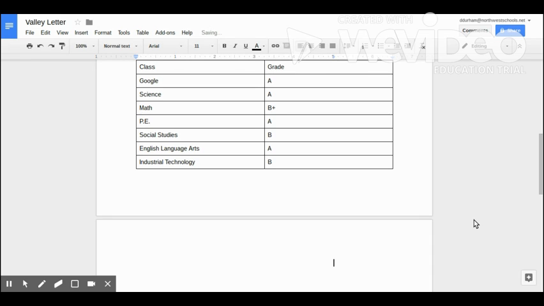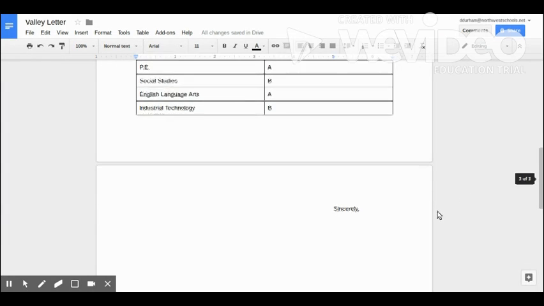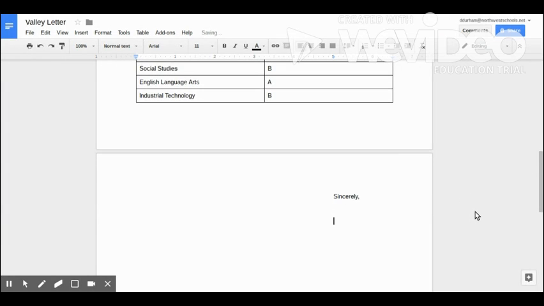We'll hit tab, type sincerely, and we actually want to put a couple spaces because we want to leave room to actually sign this, and we'll put our name. So sincerely, some space, and your name. That way when we print it out, we can sign our name right here.